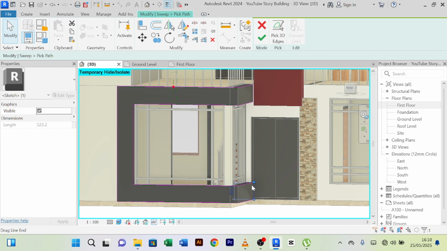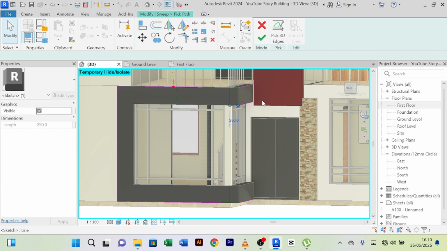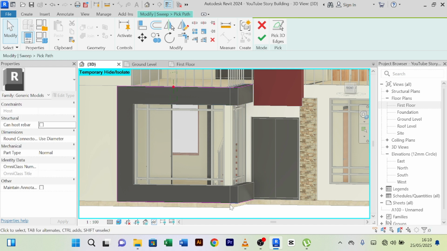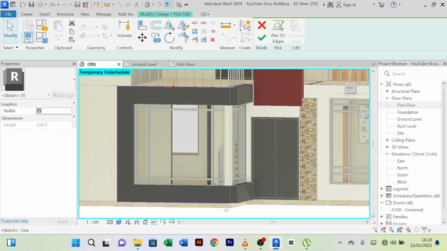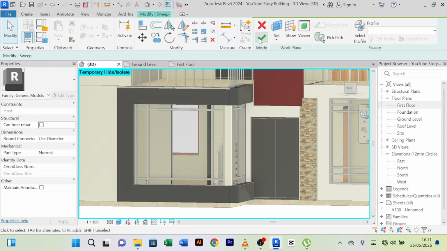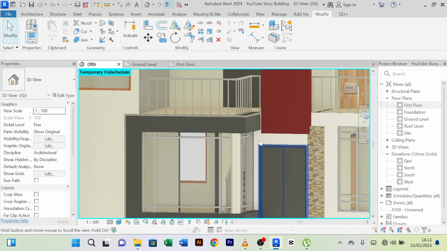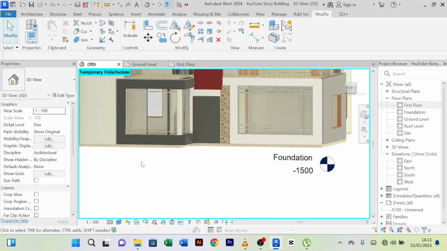So for now, let's first delete some and only leave the top part. I believe the top part will not refuse. Let me see that. So now this one has accepted. It goes like this all the way down.